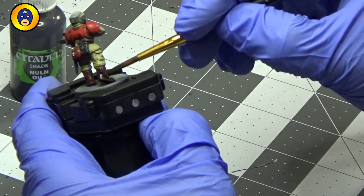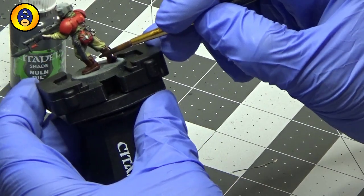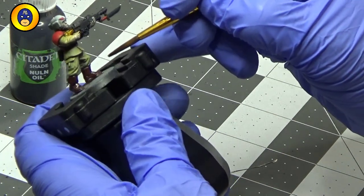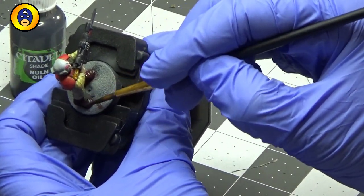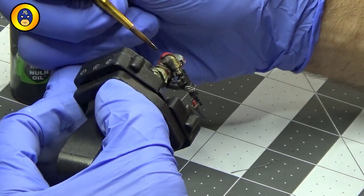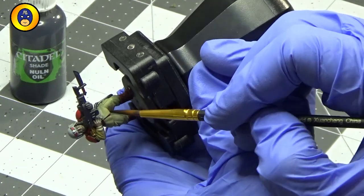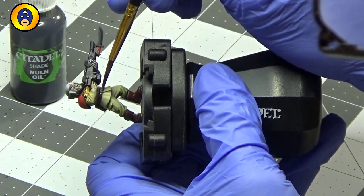Now I'm going back with some Nuln Oil, and I'm going to coat all the brown areas, the leather, the black leather on his belt, and his sheath for his bayonet. And I also go over the weapon as well at this point, just to reinforce the shadows. As you can see, I went over the belt as well. I want to make sure I get that leather and get some good contrast.